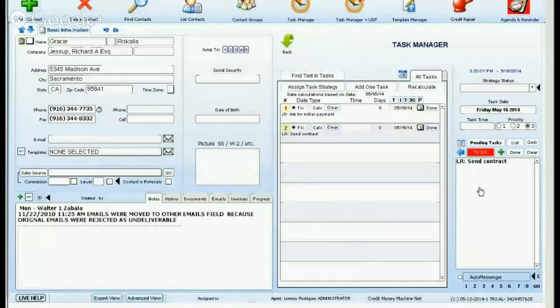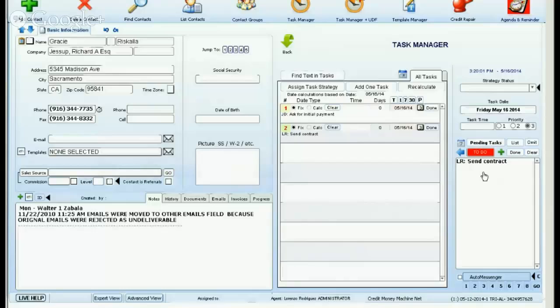In this case, all of them are the same day. But if it was the oldest one, like if it was yesterday, it would certainly be the first one to show. And then what I do is I need to dispose of this task. How do I dispose of this task? Well, I need to do the action.